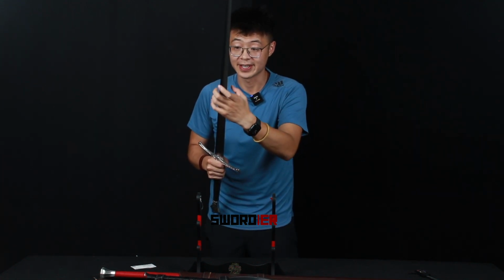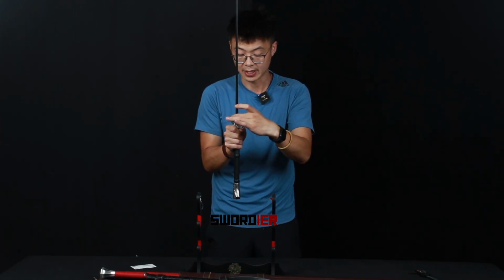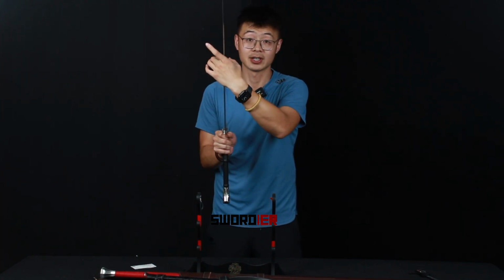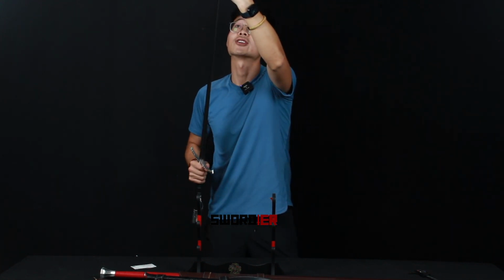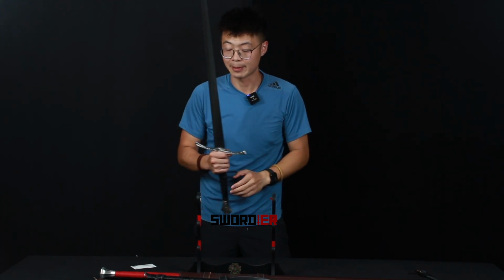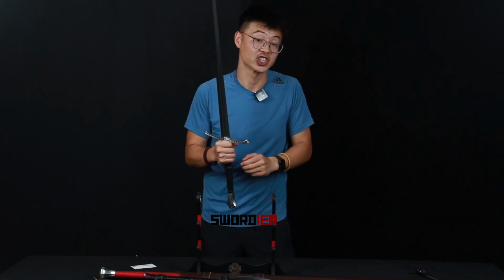Also, to enhance the cutting capability of this blade, it's not a linear distal taper. If you do the measurement from here, the thickness is 5 millimeters. If you go all the way from here to here, it's around 4, 3, and also 2. It's not a purely linear distal taper, and that's why it gives this sword a fairly beautiful point of balance, which is 9 centimeters.